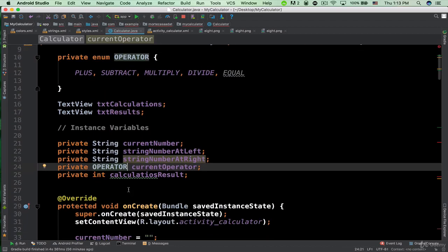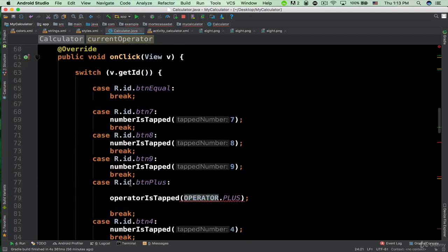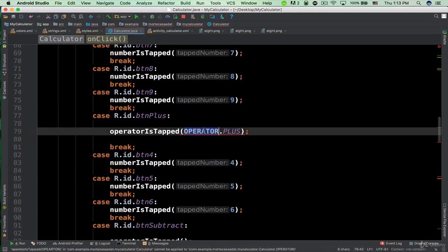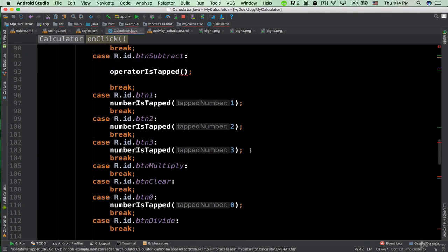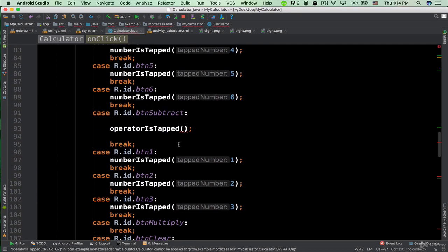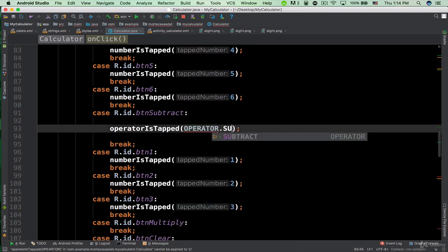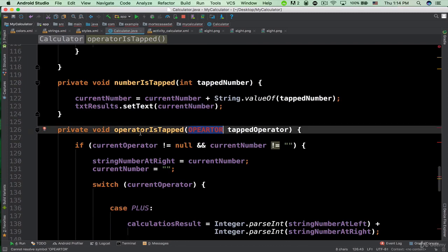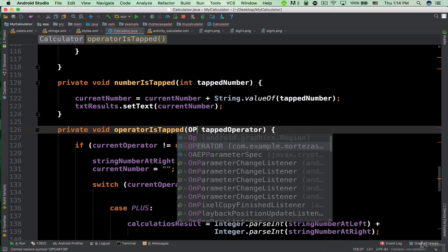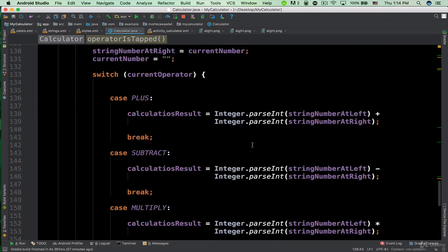We need to delete this typo here, and we need to scroll down here. We also need to choose the right name for this operator here. And for this btn subtract, we're going to say operator dot subtract. And let's scroll down here. So here, for the name of the parameter of this operator is tapped function, we need to write the right name, operator. Okay, so now the problem is solved.